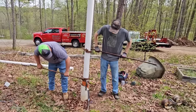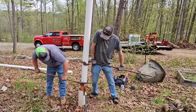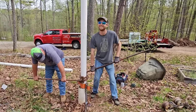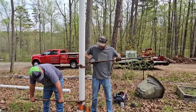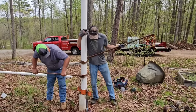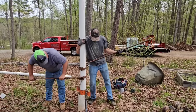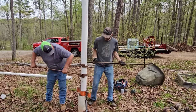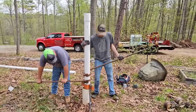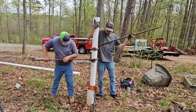Yeah, it's always that first initial bore hole right at the bottom of the casing that's a little bit bigger, and then the bit stops wandering around, and then the hole gets tighter. Woo! Yeah, she fell pretty good. All right, let it go, y'all. Let it go down easy. And see that loose spot? That's oftentimes a spot where the surface water's coming in. Mm-hmm. It's not a smooth borehole, so it's a void.